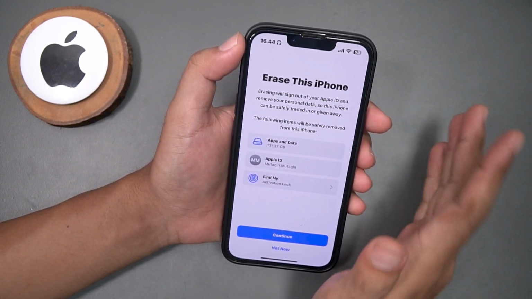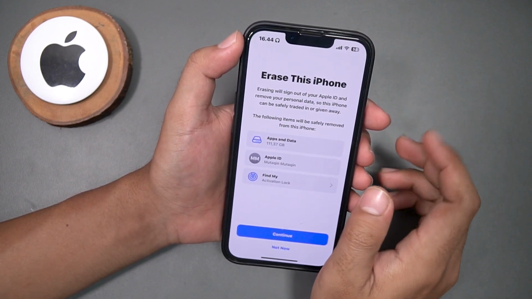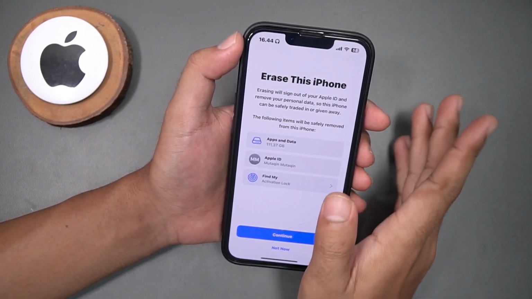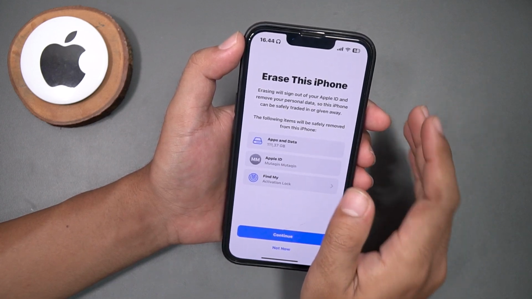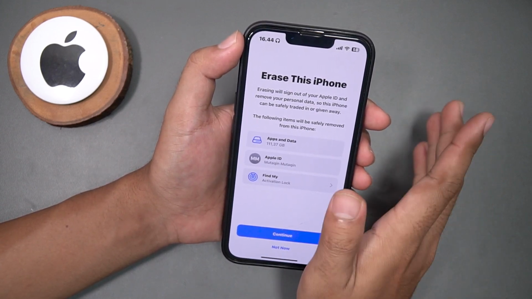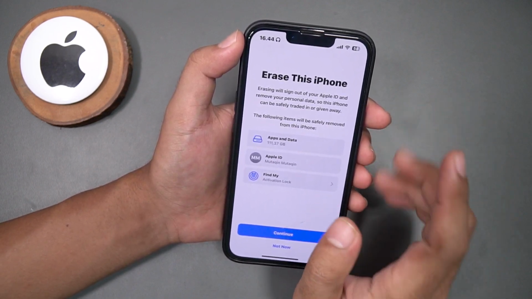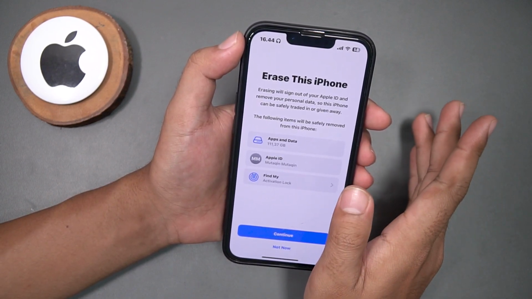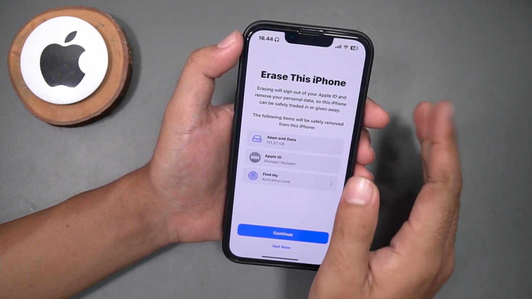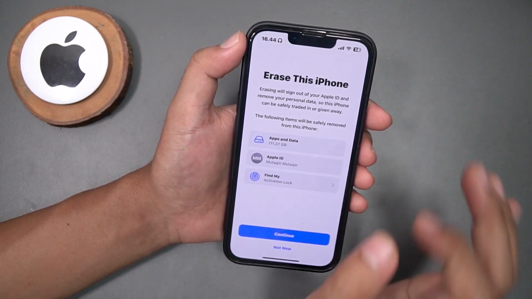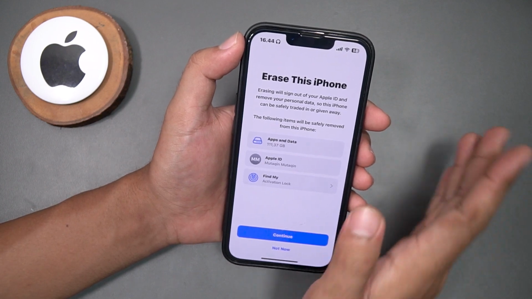When you get the option to restore a previous backup, you can restore the backup that contains the message you want to recover. After you complete the process of restoring the backup, the deleted text message should be returned to your iPhone. That's all that is needed to recover deleted text messages on an iPhone.